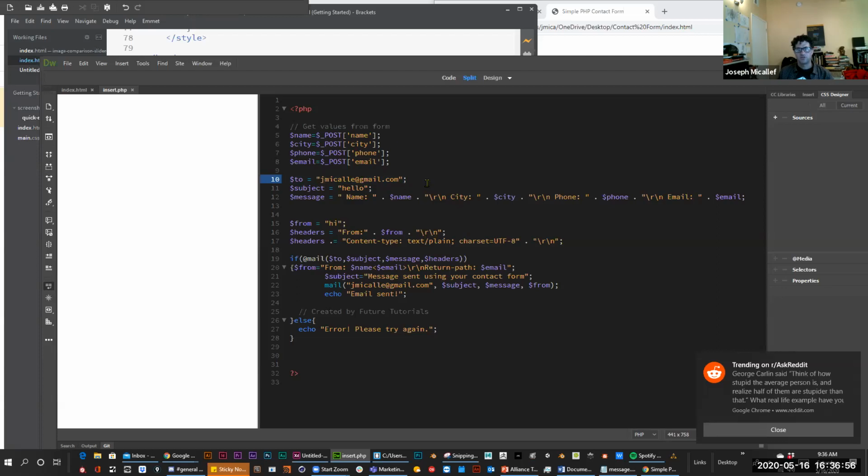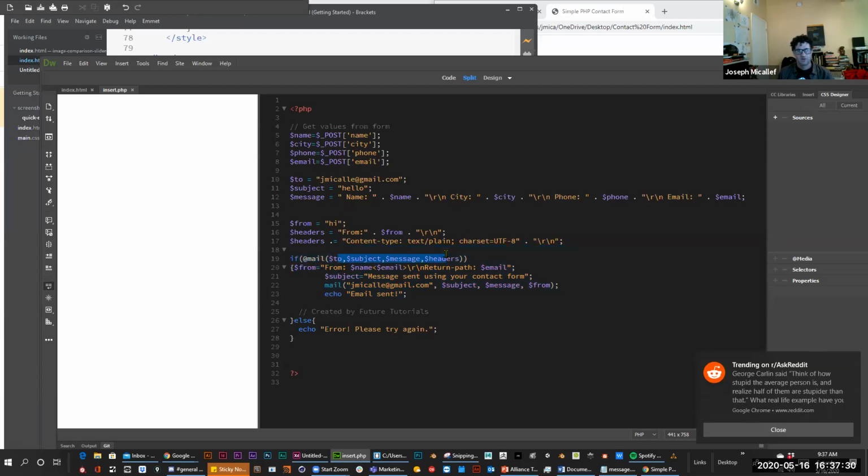So when you get this PHP file, I send it to you in the email. Change this name for the $to variable, change the email to your email. And then you also want to change it down here as well under this little if statement. And basically what happens is once the action occurs where the form is being posted, this if statement will run.